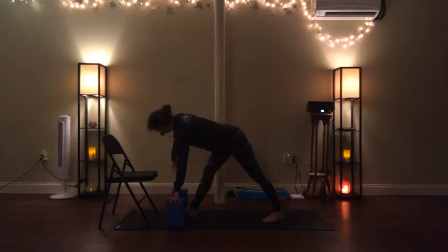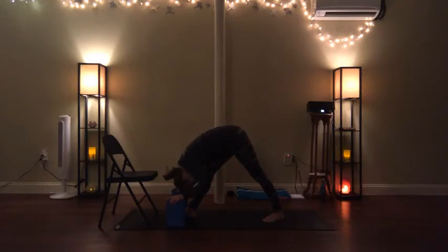And then we'll release the hand back down. Now, if you want to fold over the leg this time, go for it. If it feels really good to bow forward over that leg, you can let yourself release.